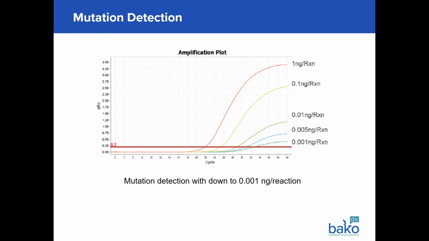This is an example of the PCR output that gives you your results, and you can see the horizontal red line shows the limit of detection, and anything above that is positive. Higher concentrations will just cross over earlier, and we can detect lower amounts also. They just take a few more cycles.